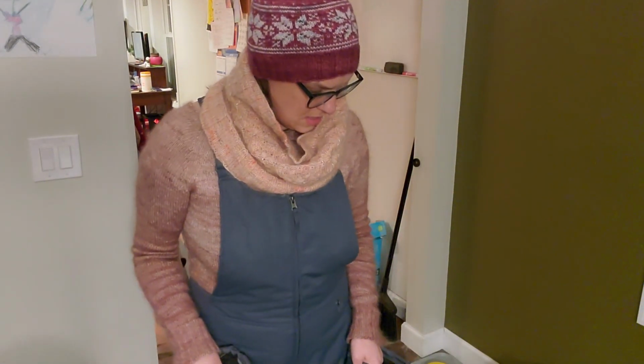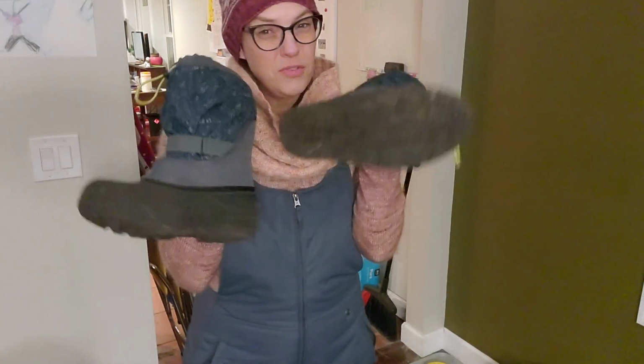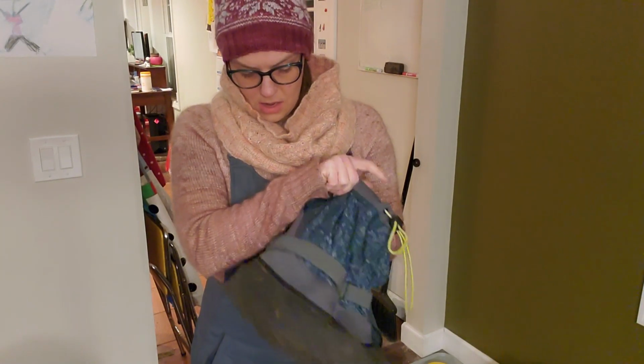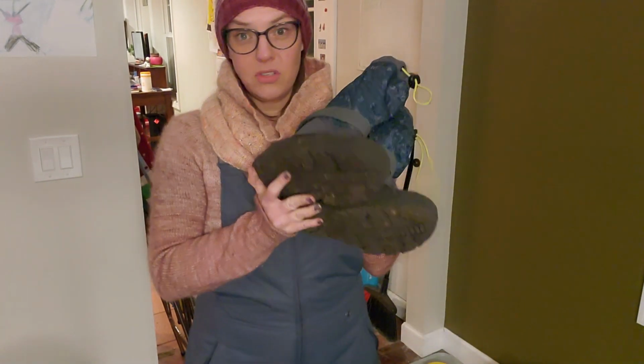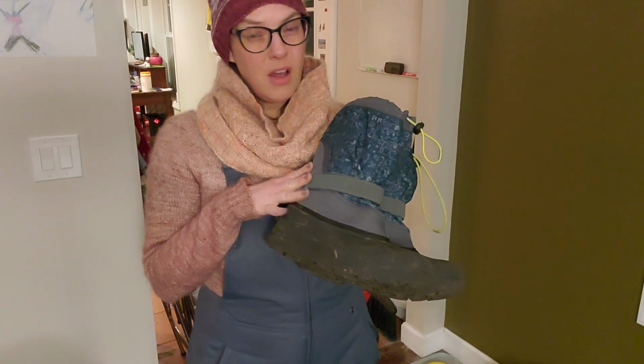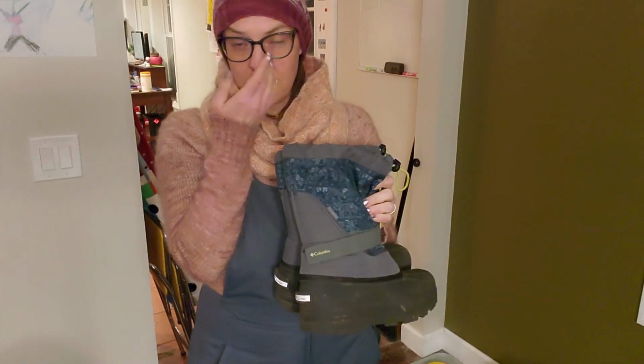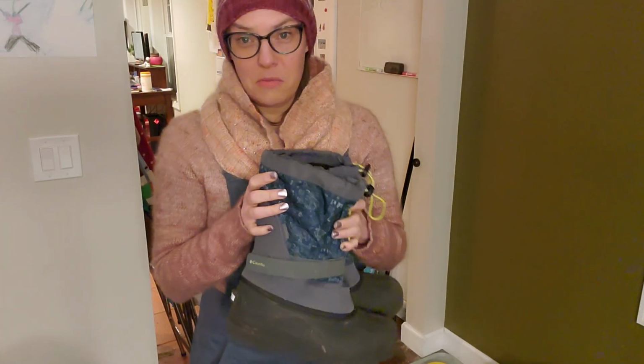And then I think I'm gonna wear Meglin's winter boots right now. Her feet and my feet are the same size, for those of you just joining me. So these are some Columbia boots that I bought for her 2 years ago, but I bought them in my size because we can share. I haven't yet brought up my Sorels. I'm not quite ready to commit to it being that hard of winter, but my Sorels are usually what I walk Ada in. Okay, I'm gonna use these boots, stick them on. I already have some hand knit socks on.